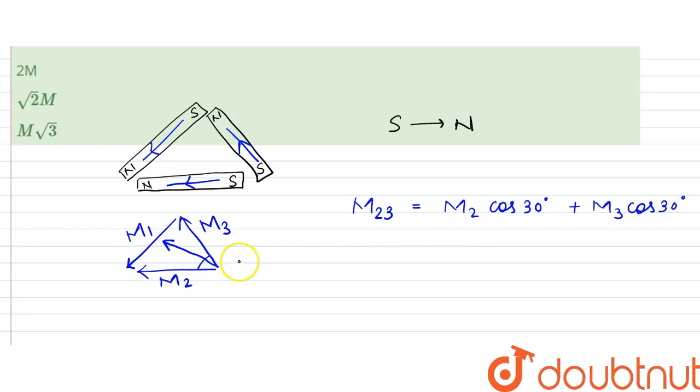Since M1, M2 and M3 are the same, this is already been given. So, what we could say is that 2M cos 30. Cos 30 is root 3 by 2, so it is root 3M, that is equal to M here. So, this is the resultant.